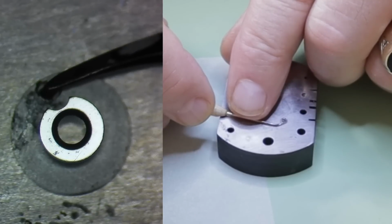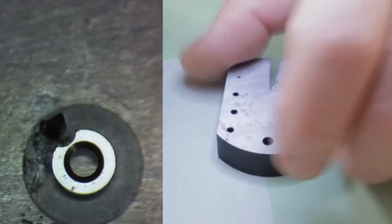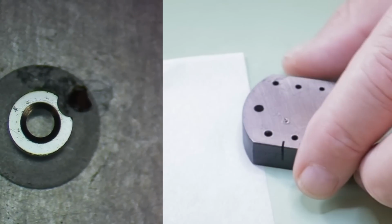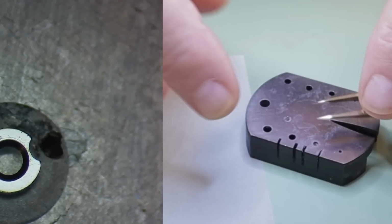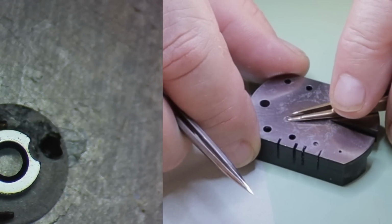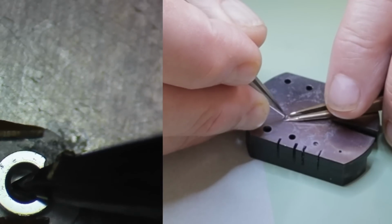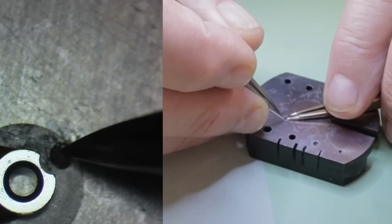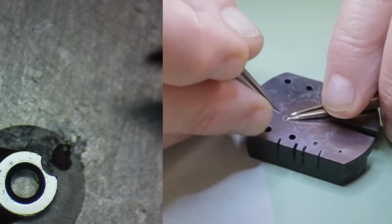And then you can just use your tweezers to hold the double roller, and using another pair of tweezers or a probe or whatever you want, you can push the impulse pin. So now as you push down on the top of the impulse jewel, it will hit the bench block, and the flat side of the jewel will make it flat and perpendicular to the roller table.